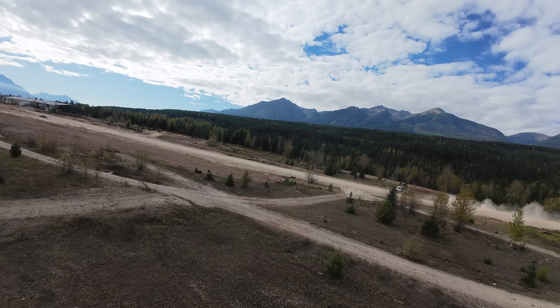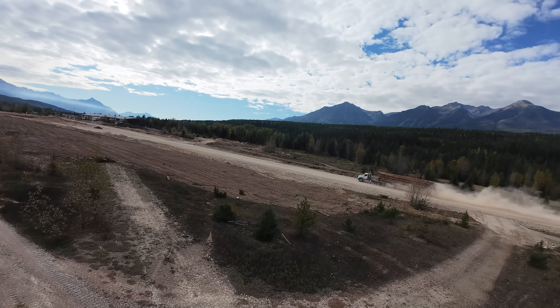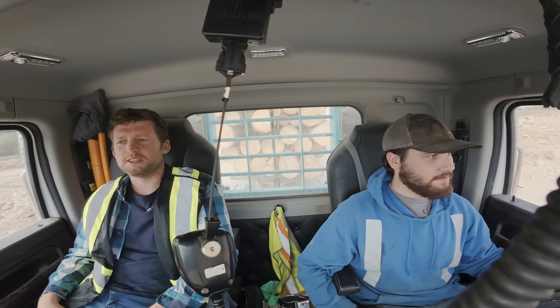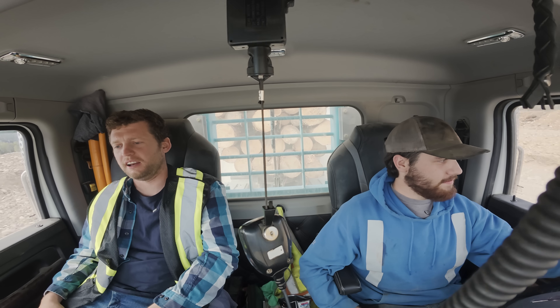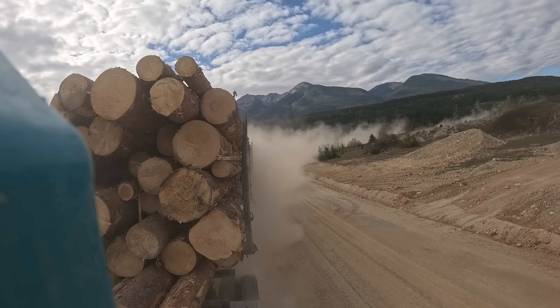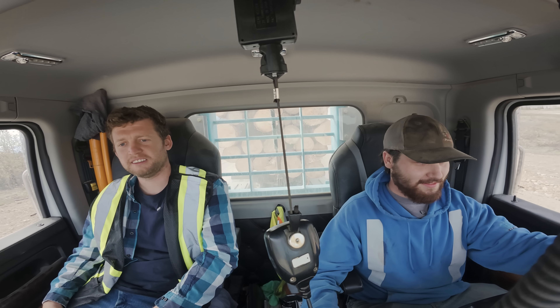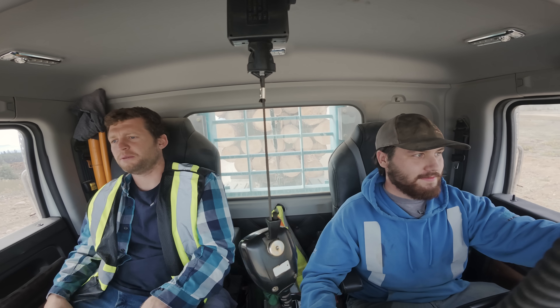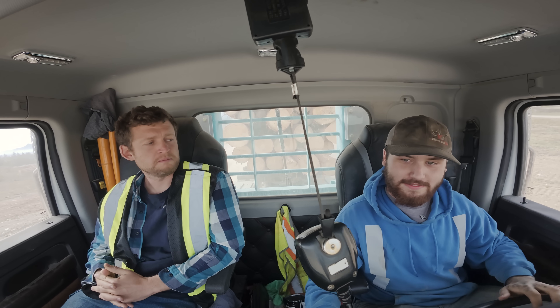There might be a gravel truck coming now — he'll be turning left onto the test track, they're laying down the asphalt. That'll be nice once it's asphalted too. Higher bank angle, paved, and you'd be rocking. It's a little dusty right now. We know we can do 70 loaded. That was the goal for the CMVSS: loaded at 70, empty at 100. That's not bad.